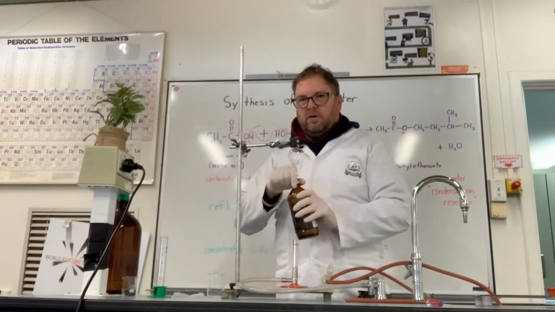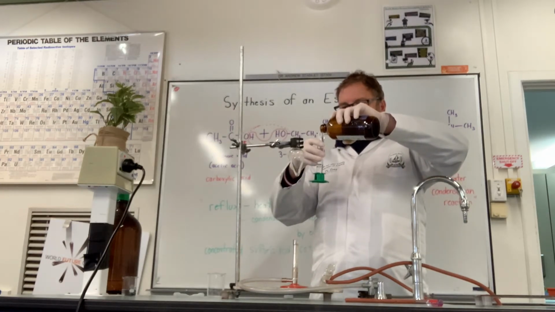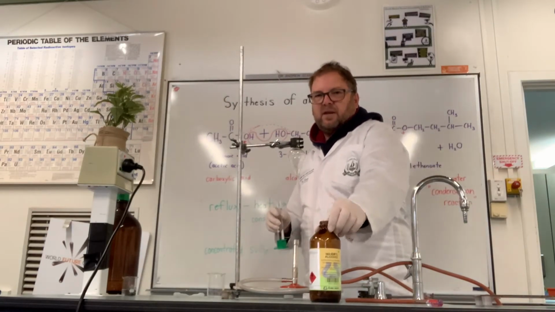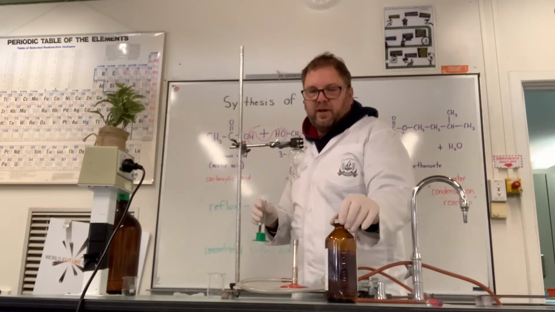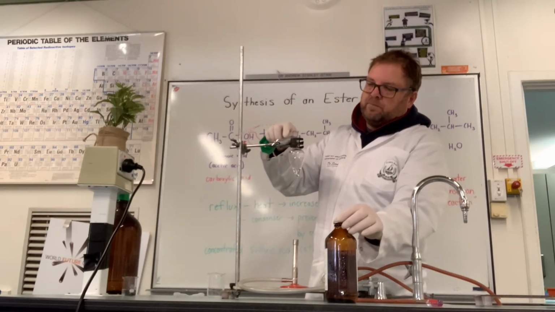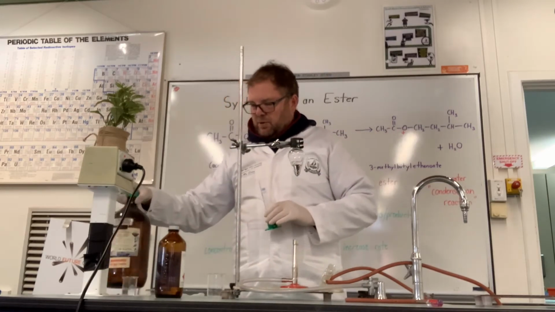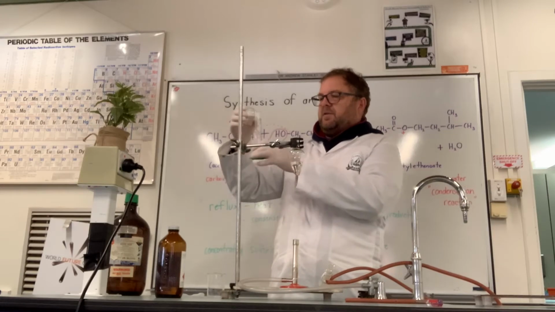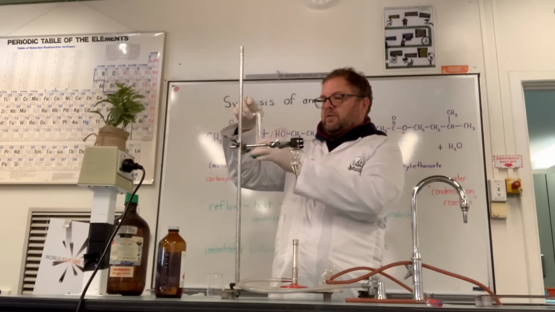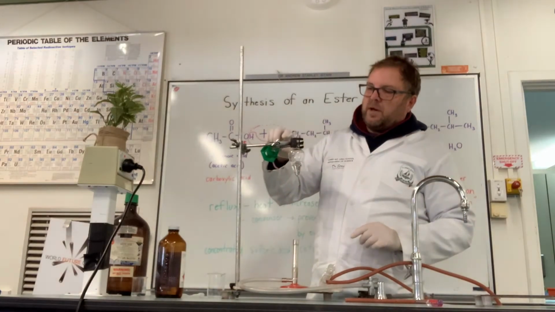So we're gonna put our reactants in here. We need to add 15 milliliters of the alcohol. Just measure it out with a measuring cylinder. So that is called isoamyl alcohol, or by systematic name 3-methyl-1-butanol, or 3-methylbutanol, which is what I talked about before at the start. So we just carefully pour 15 mil of that in. We then need to add 10 mil of glacial acetic acid, concentrated acetic acid. I've just poured this into a beaker to make it a little bit easier to pour out and a bit safer. It's quite difficult to pour from the big one, the 2.5 litre flask. So there we go. We've got 10 mil of our acid, and we're going to add that.